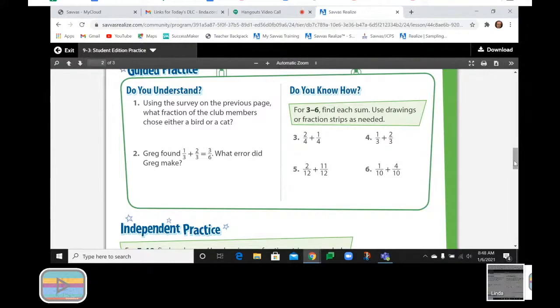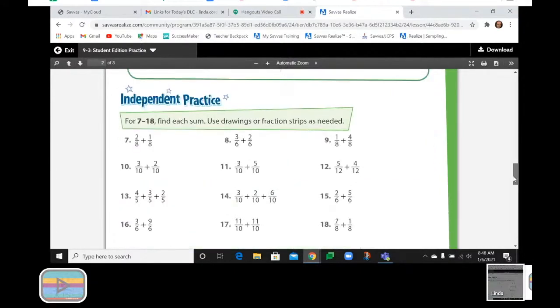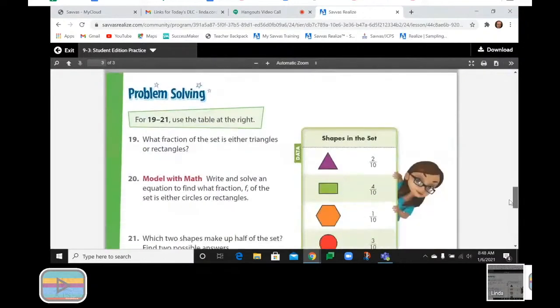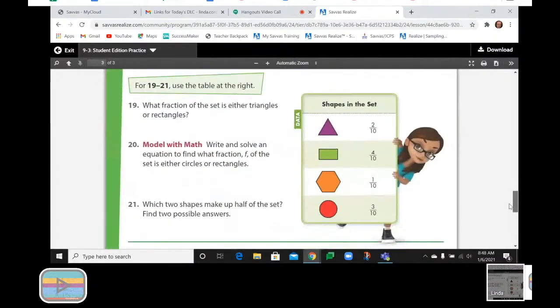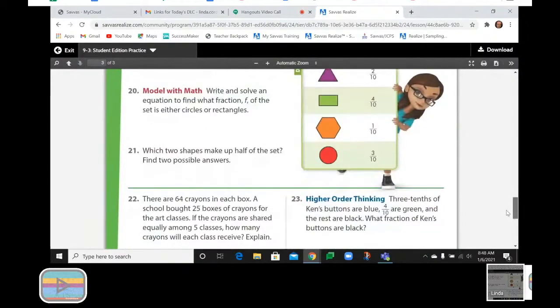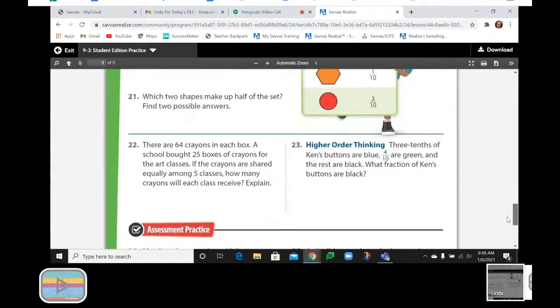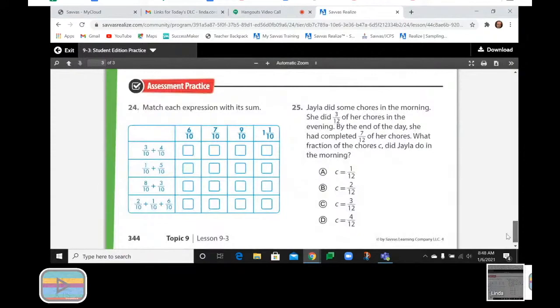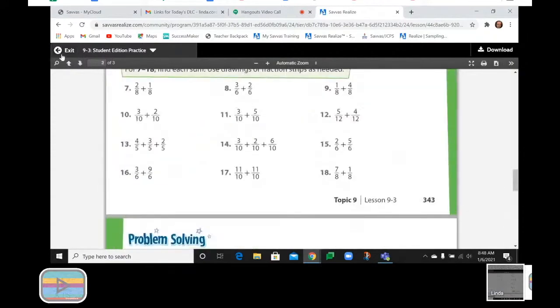Then your application is going to come, well, there's more fluency and skill, and here is some problem solving. So there's a modeling with math, and then there's higher order thinking, and if you go down here, you even have assessment practice. So if your technology is out that day or something is amiss, you can go here and actually teach your lesson from this thing right here.